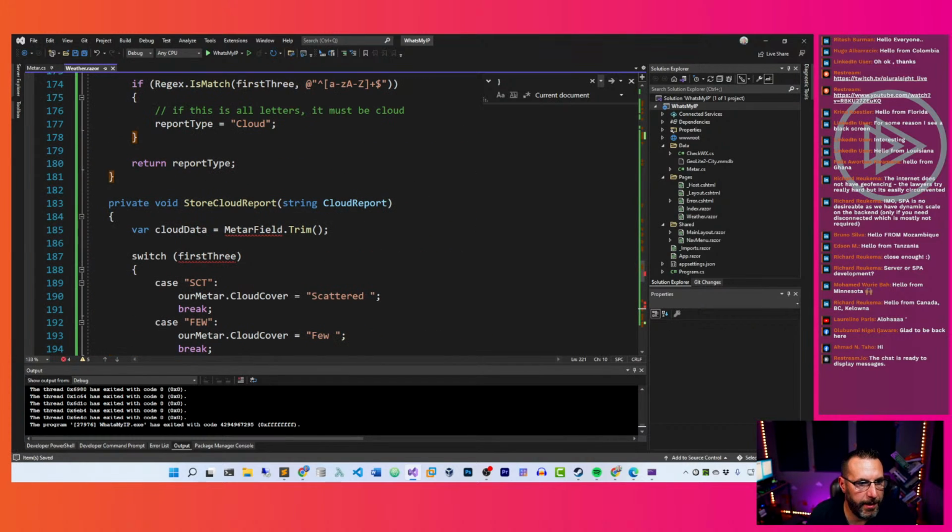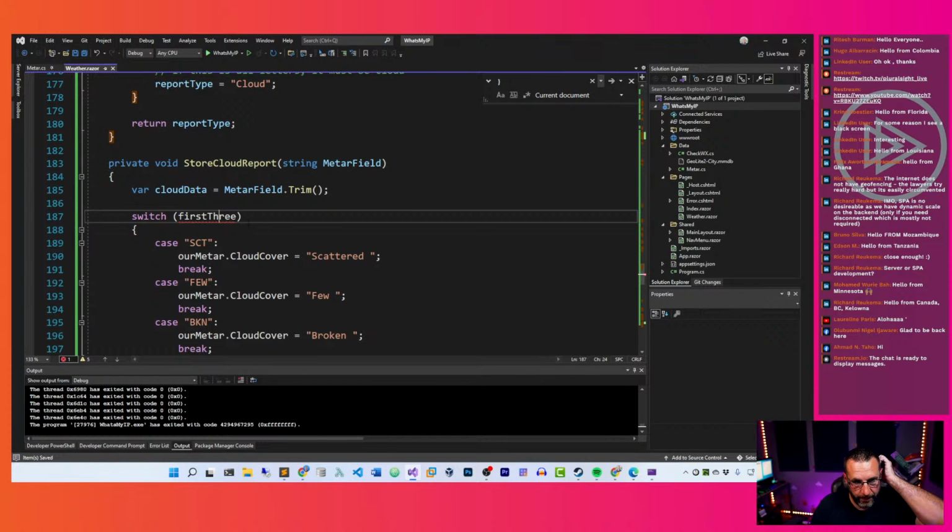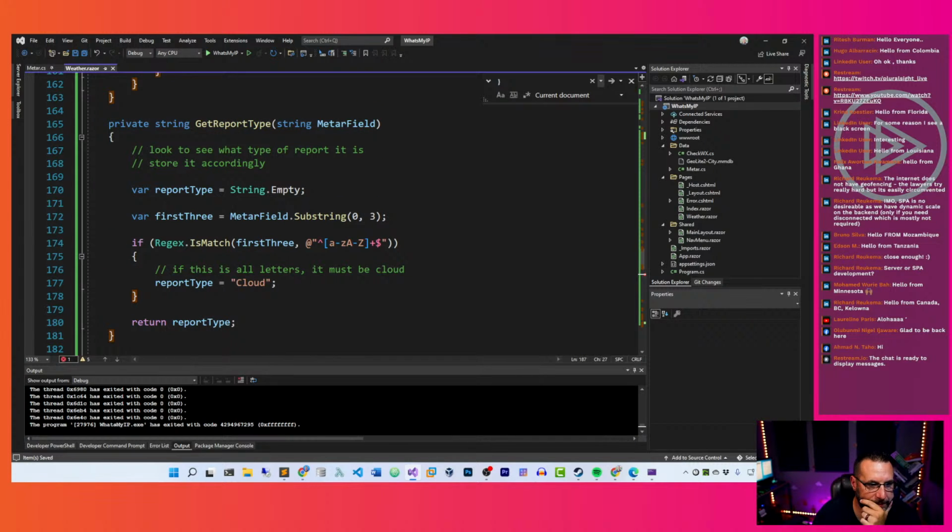Let's see why. We could still call this a Metar field because it still is a Metar field. So that would add a little bit of clarity. But we don't have our first 3 anymore, right? Because we still need to substring that again.